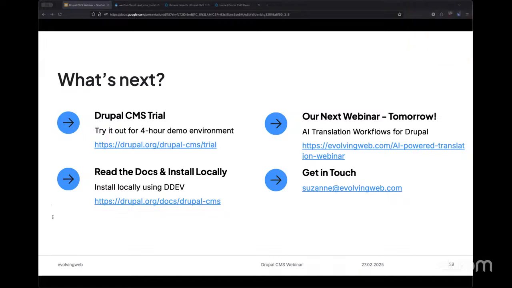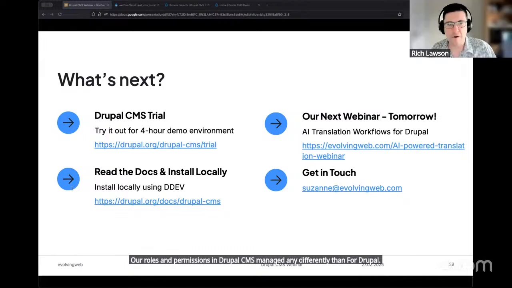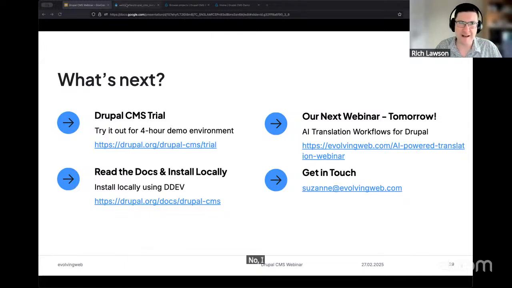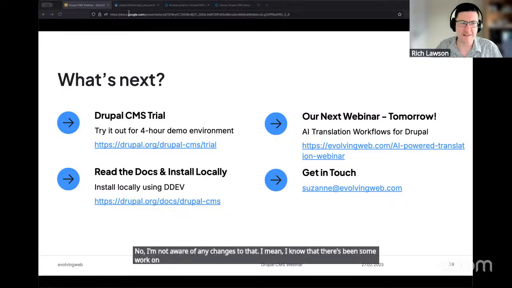Are roles and permissions in Drupal CMS managed any differently than core Drupal? No, I'm not aware of any changes to that. I know that there's been some work on some access control, but I don't think there's anything in Drupal CMS directly.